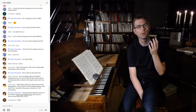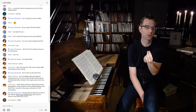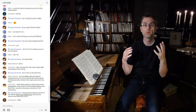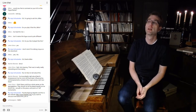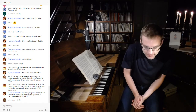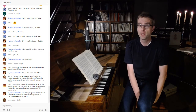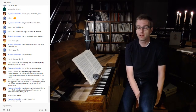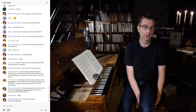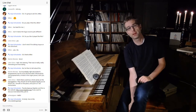Many people conclude from that that the organ was out of tune, but by then Christoph Compenius was one of the most established organ builders. He built there an organ with 3 manuals with 72 stops. And Bach didn't mean that Compenius couldn't tune, but that the Compenius family, like many organ builder families such as Silbermann, were very old-fashioned. And Bach was not. So I read that quote as Bach saying, hey, you used an old temperament, use equal temperament, because then I can play my music on that. So that's my take on that.